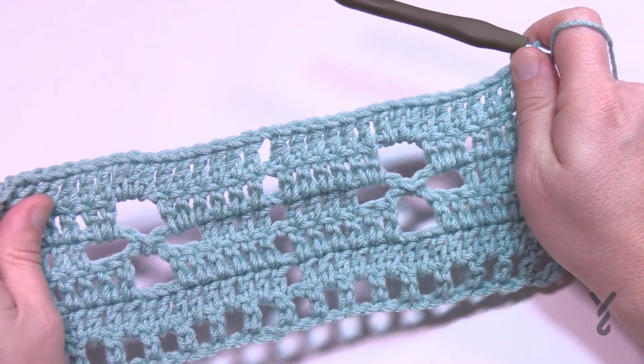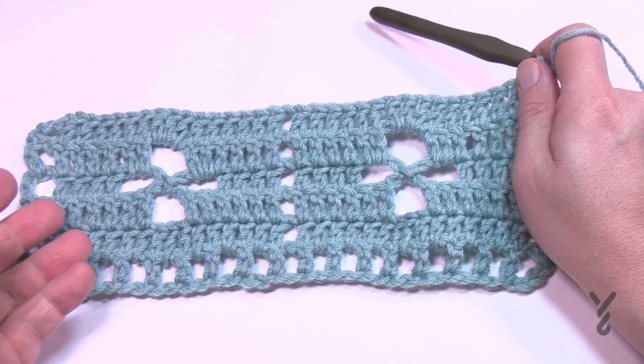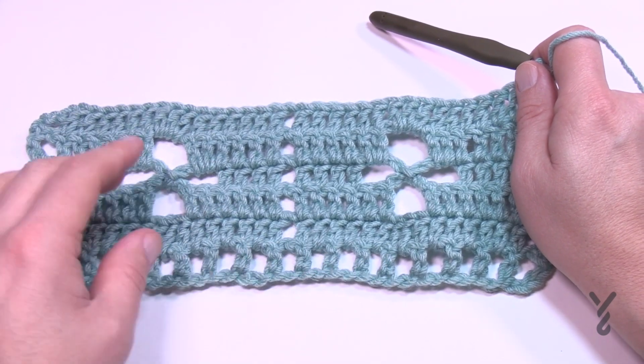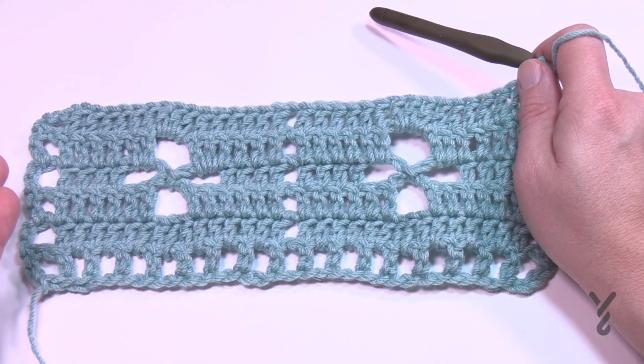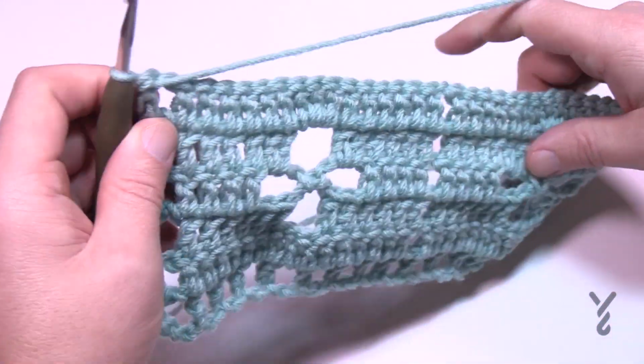and that's what this looks like. So now we're gonna head into row number 7, which will be the same as this. So in the patterns I've seen people really do effective work by keeping the first row and the 7th row a different color, and then making this strip a completely different color, so you can rotate within the baby colors or any colors that you would really love. Let's turn our work and begin row number 7.